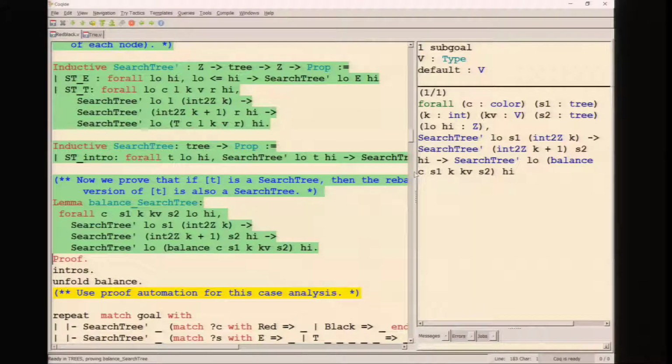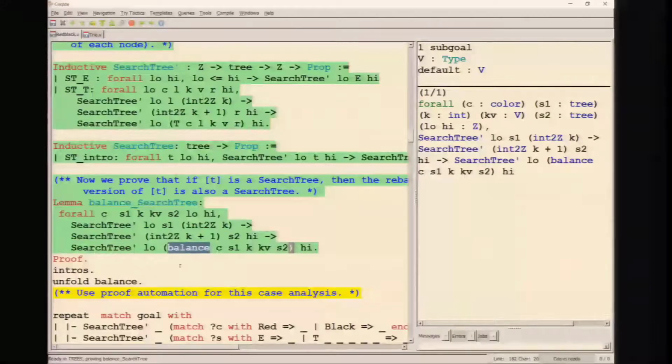balance applied to a tree T is a search tree. Now, balance did all those rotations. So this theorem, remember what balance does? Where am I? Right here. This is like a capital T. Think of balance as a capital T, but with some local rotations. And by saying that balance is a search tree, I'm really proving that these rotations preserve the search tree property. So this is a non-trivial theorem.